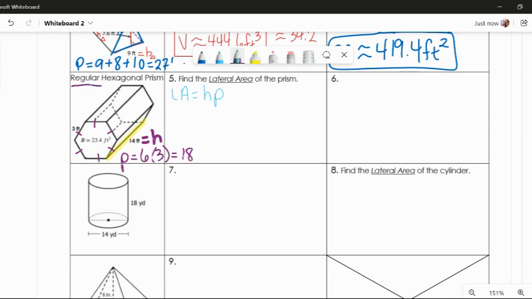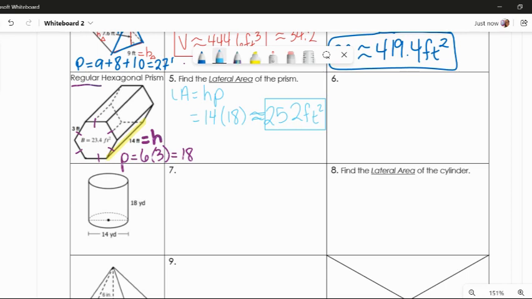All right, so then we're ready to find that lateral area. It's the height of the prism, which is 14 feet, times the perimeter of the base, which is 18 feet. On my calculator, that gives me a lateral area of approximately 252 feet. Actually, it's not approximate, it's exact, but it's okay if we have the approximate symbol. We can make it an equal sign: 252 square feet. I'm not used to having all these whole numbers, they give us nice, pretty answers.